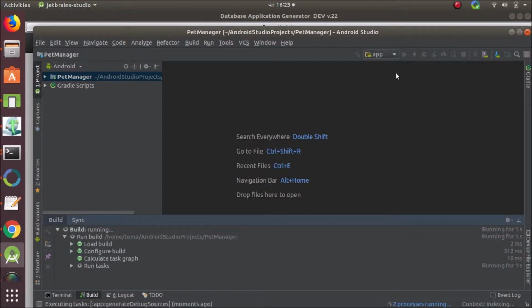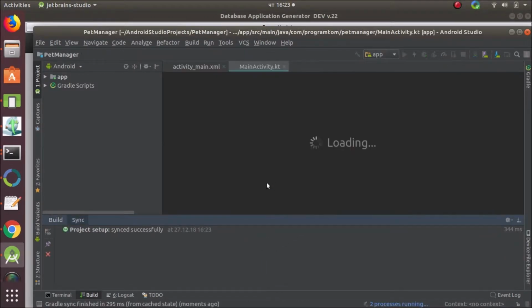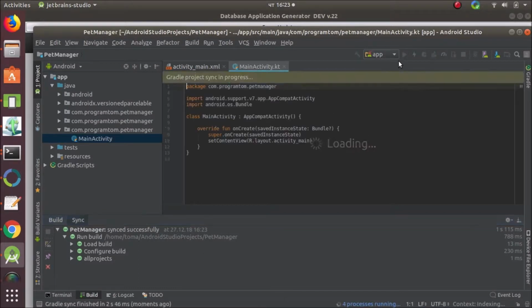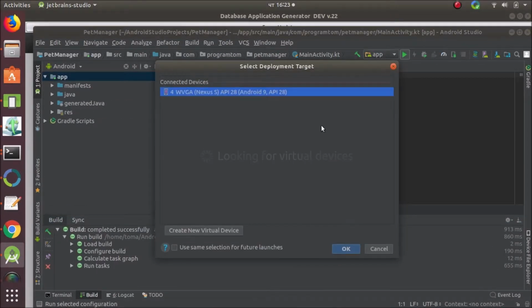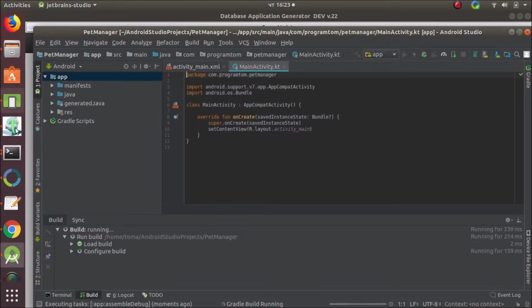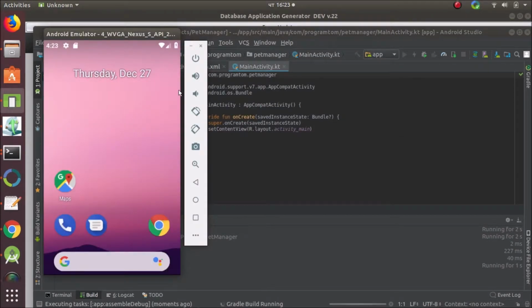Okay, detected the app. Finished scanning stuff, and I'm gonna run it as it is, the Hello World version.